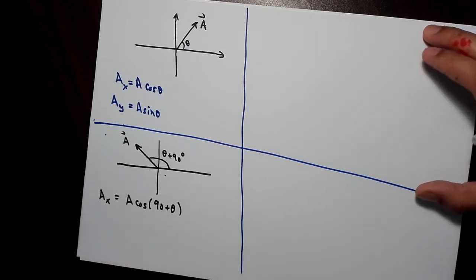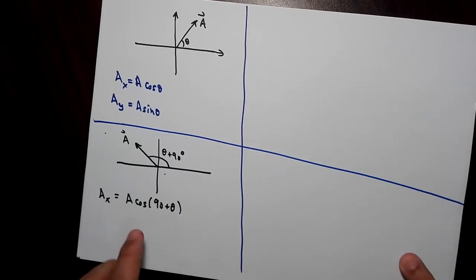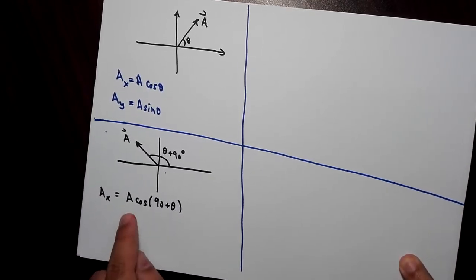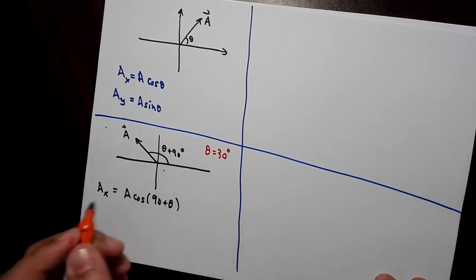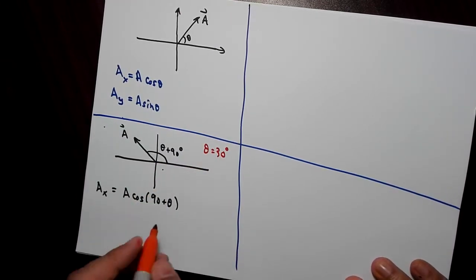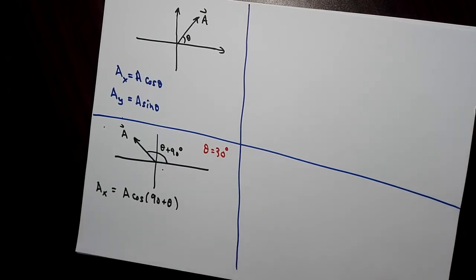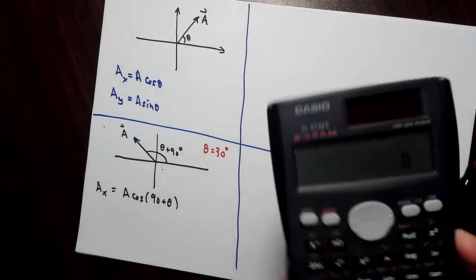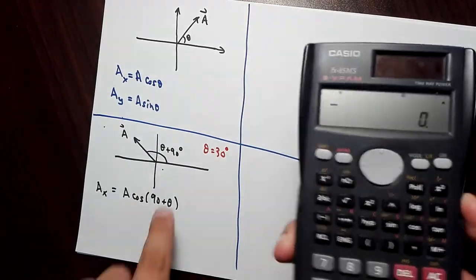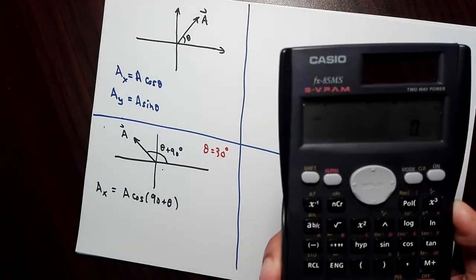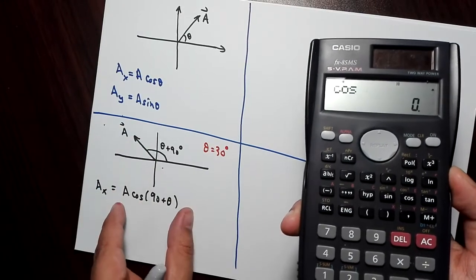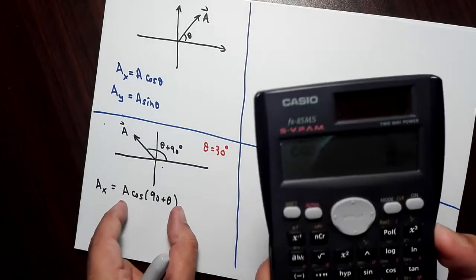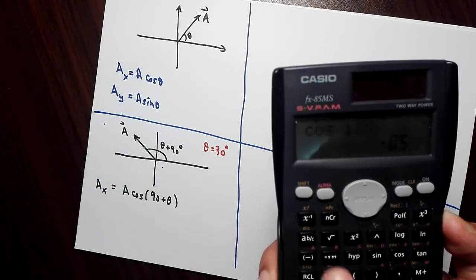Okay. Now you can use a calculator, or we can use a trigonometric relationship to see that this gives a negative sign. Let's choose theta to be 30 degrees, right? So this is 90 plus 30, which is 120. This is sometimes easier, to just look at an example. So cosine of 120. We expect a negative sign now, right? Because it's in this quadrant. The x component in this quadrant should be negative. So you get a negative sign here, right?